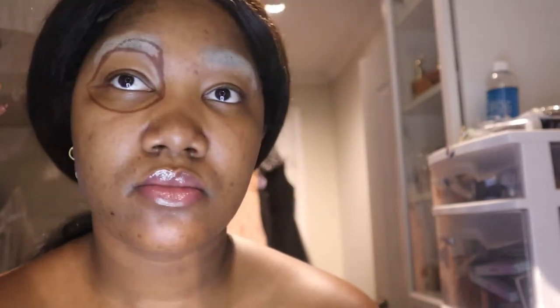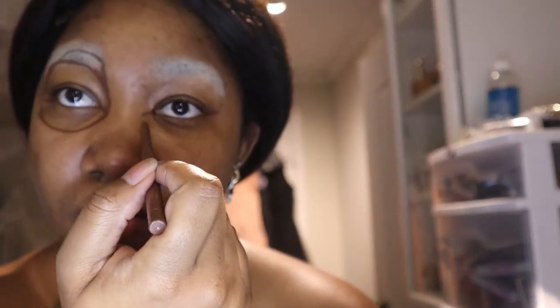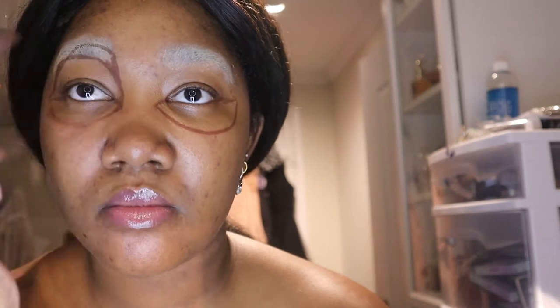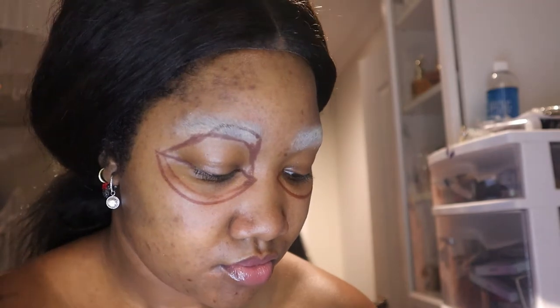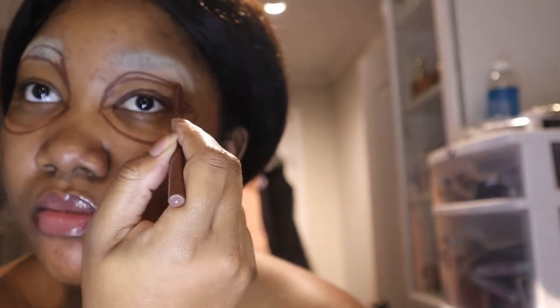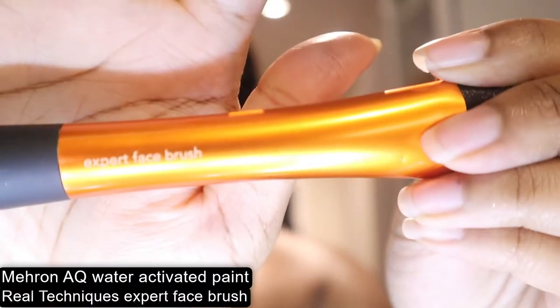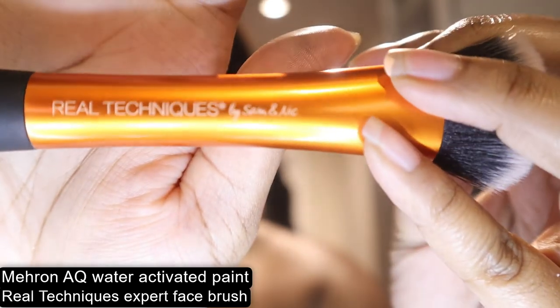You can use anything that makes sense to you, either something close to your skin tone or something close to the color of the look that you're going to do. So like yellow in this instance, because I'm going to be painting my face yellow. But you just want to make it easy for you to hide, but you can also see it. So I wouldn't go with a vibrant color that has nothing to do with the look that you're doing. That's going to get difficult to cover. This is darker than my skin tone, but it will just look like shadow once we're done. So that's the idea behind that.